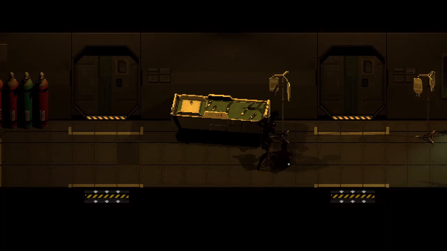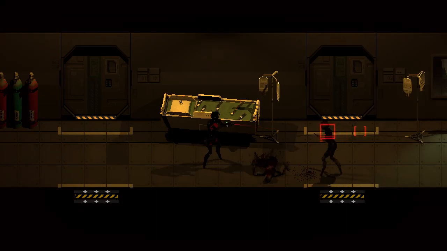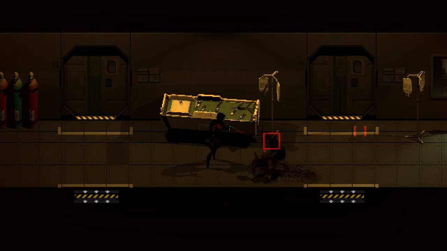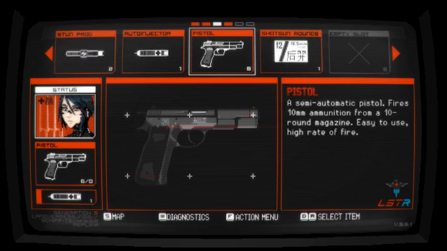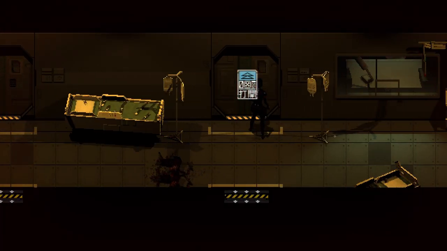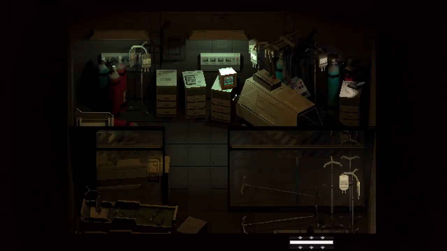3 shots. Another one! Four shots. Not sure I got left. Oh, 6. That's not good. Okay. Oh, let's go in this room. What we got in here?